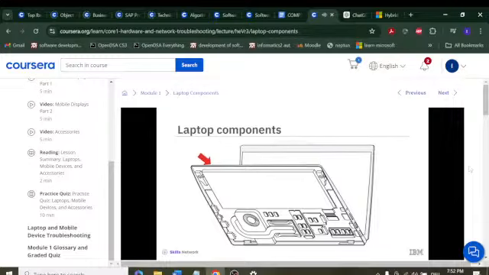The keyboard inputs the data and commands that a user types. The touchpad controls the cursor on the display. Laptop batteries provide power so the laptop can be used on the go. The motherboard is the main circuit board of the laptop and contains the CPU, memory, and other components. The cooling system dissipates heat from the processor and other components. Laptops typically have a variety of ports, such as USB, HDMI, and audio, that can be used to connect to external devices or peripherals.